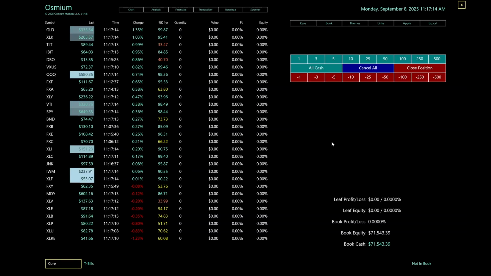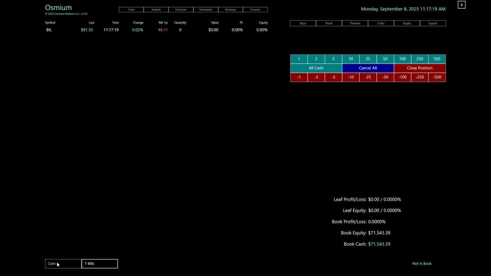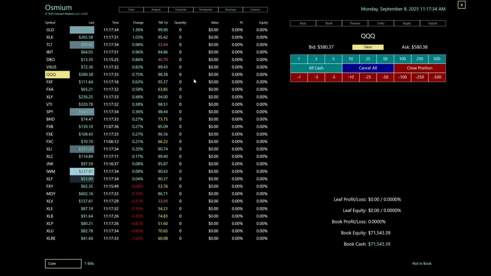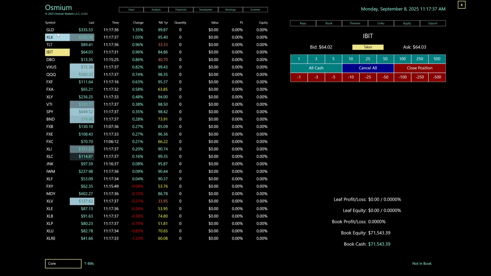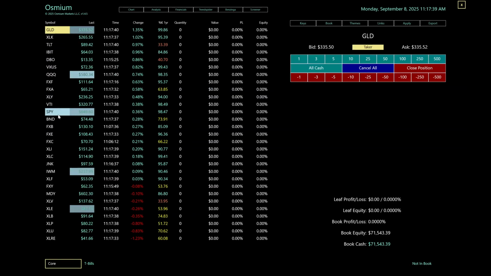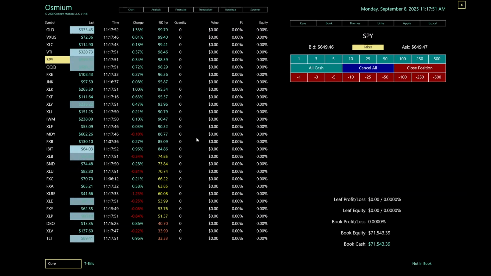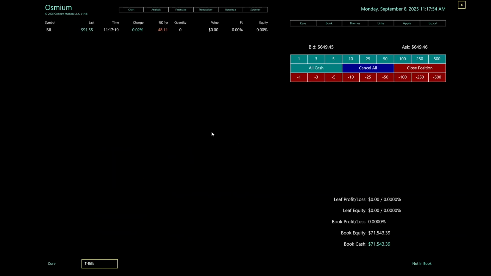When Osmium is first installed and run, it has two default leaves or pages or tabs. One of them is just a cross section of indices and ETFs for commodities, sectors, currencies, etc. So there's the Qs, Bitcoin, gold, there's SPY. And of course, you can sort them by change from the last close, a 1 year stochastic. Then if you had any positions, you could sort them by profit, loss, equity, etc. And then there's a tab for T-bills.